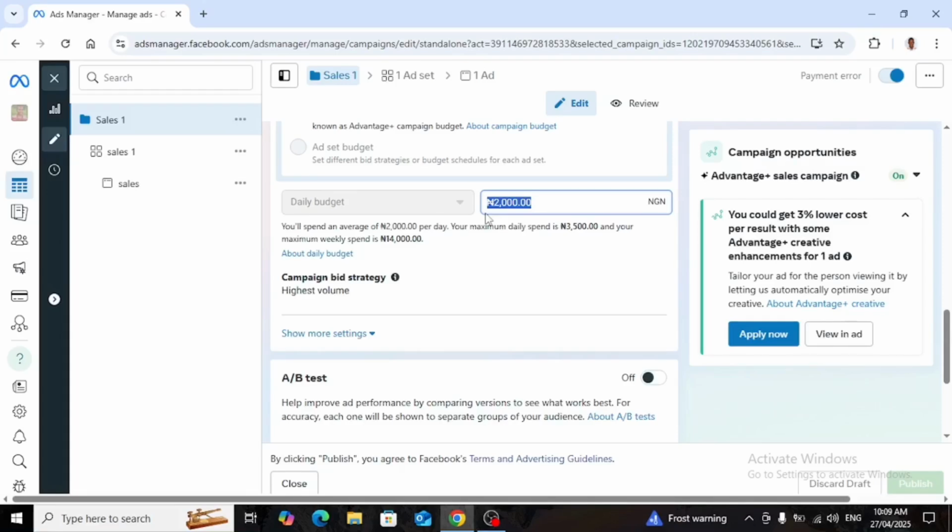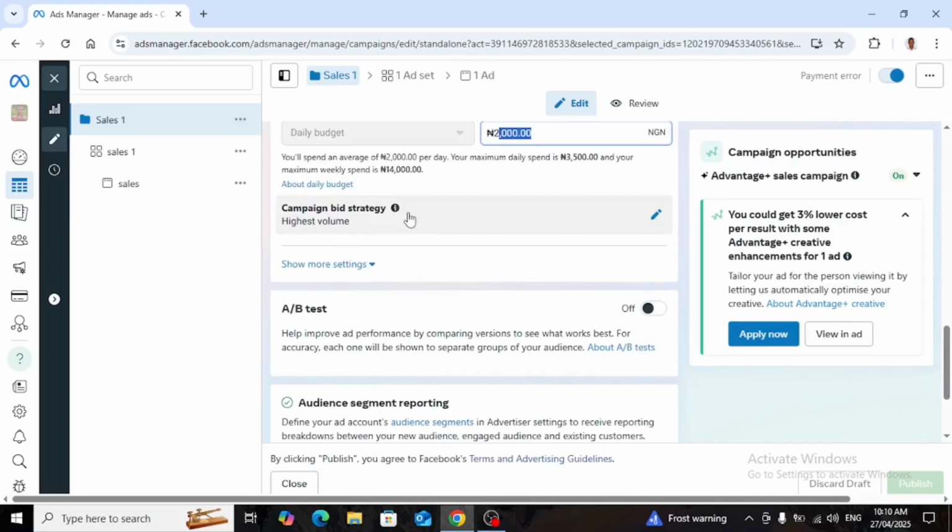If the ad runs for a while, the cost per click is going to reduce drastically, and then after that I can manually increase the amount I want to spend per day. So that's how I play around with my daily budget. So I just drop it as low as 2,000 Naira per day, but with time I'm going to increase it.